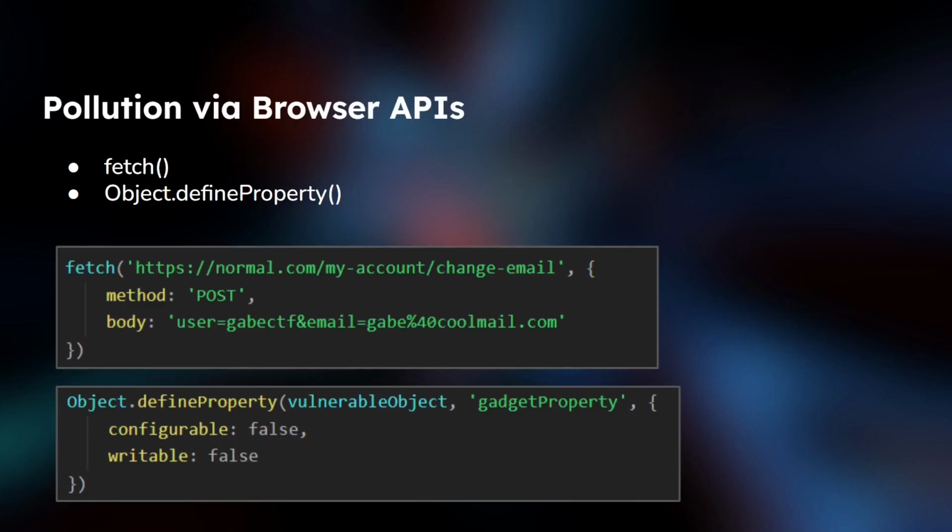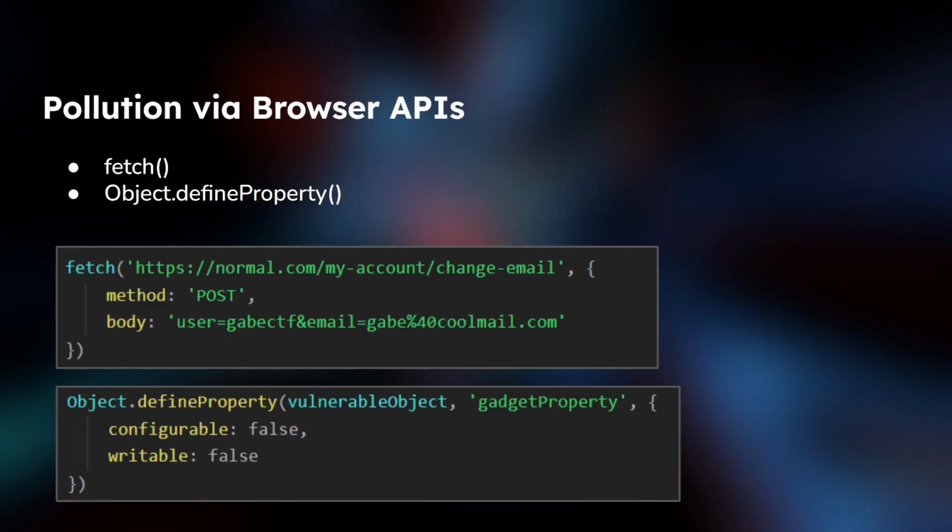Because Object.defineProperty is often used as a countermeasure, developers sometimes forget to set these values. So if we can change these properties, writable and configurable, to true or false when they're not already set, then we might be able to pass stuff to Object.defineProperty anyway.